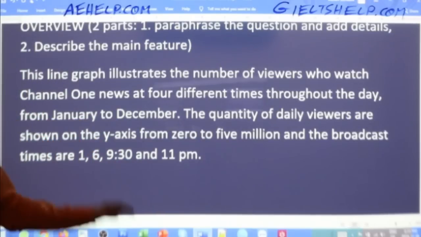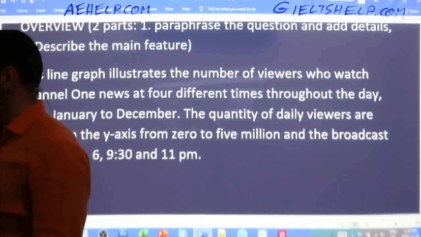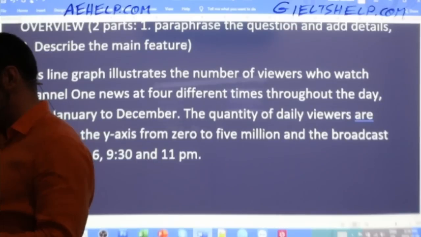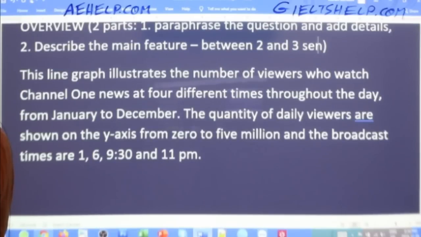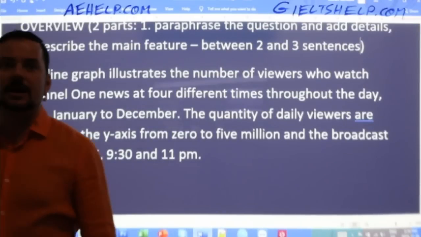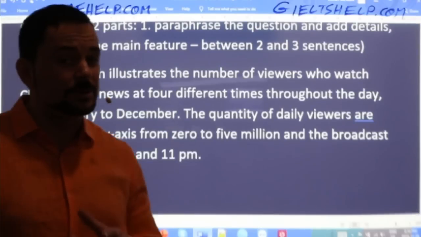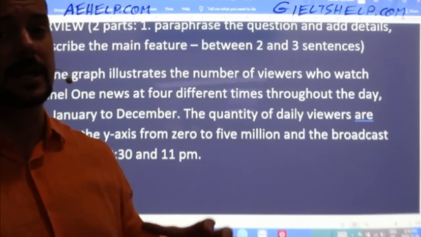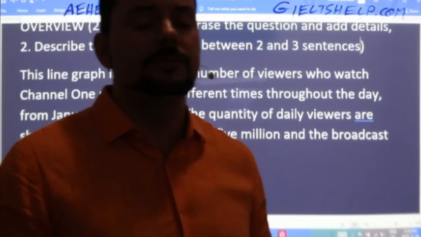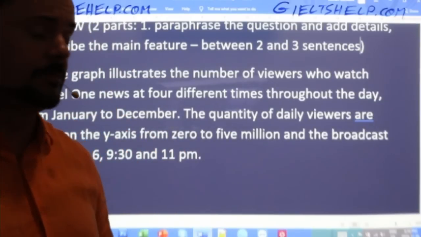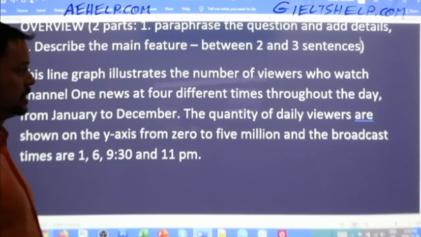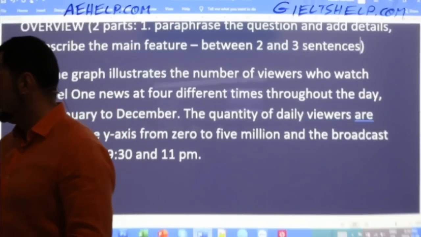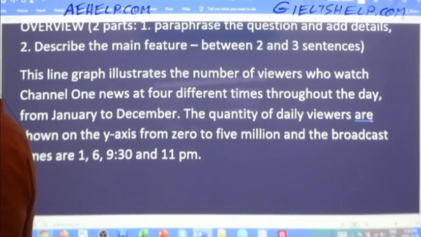So again, remember the overview, students, is anywhere from 2 to 3, sometimes 4 sentences. But I like to say between 2 and 3 sentences for length. So keep that in mind, okay? If you're writing more than 3 sentences, you should be really careful. You might want to join a couple of those sentences together to have more complexity, or you might be writing information that belongs to the body paragraph and not the overview.